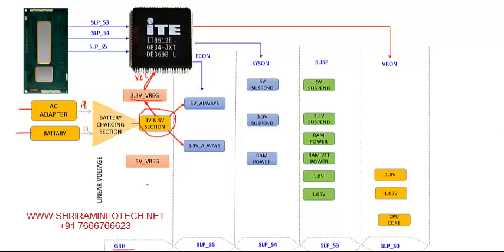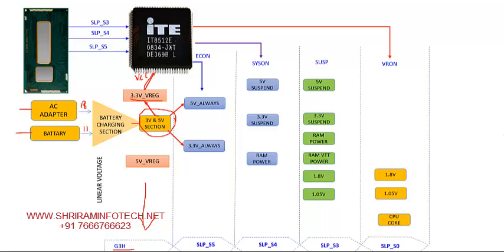And this state is called the G3H state. Okay, so what is the state called? It's called the G3H. G3H state means we have not yet pressed the power button. We just connect either the adapter or the battery, and when we connect the adapter or battery, at that time the 3 volt is generated, and this 3 volt is given to this SIO chip. So SIO gets the power, and this voltage is called a linear voltage, called the VREC3, or it's called the LDO3, right?